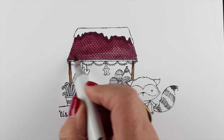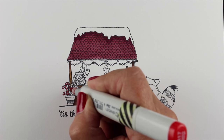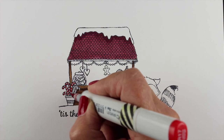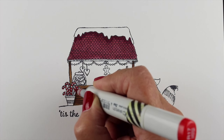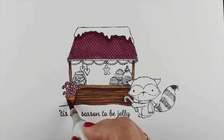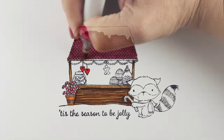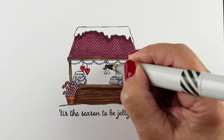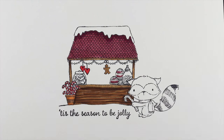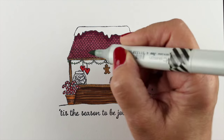When I get to my final card, all I had to do was first stamp the little raccoon, since he's in the very front. I stamped him at the same time as the little candy cane bucket. Next I did the market stand, and then added the little pieces inside, masking those out so that the fruitcake in the back was behind the other two pieces. It is a little bit of detailed masking - it's just one of those things you have to be willing to do if you want to put together scenes like this. But you could also fussy cut out those pieces and add them in after coloring, which is probably a whole lot easier for most people.